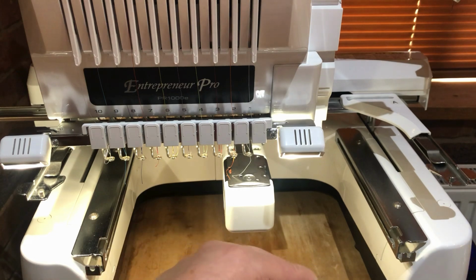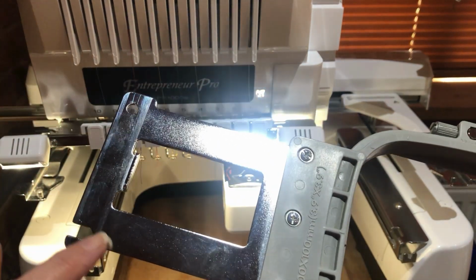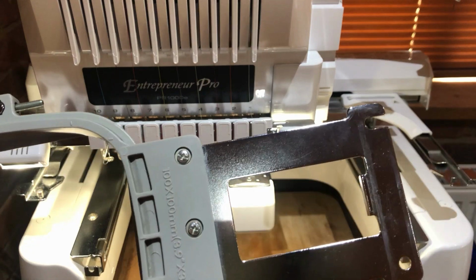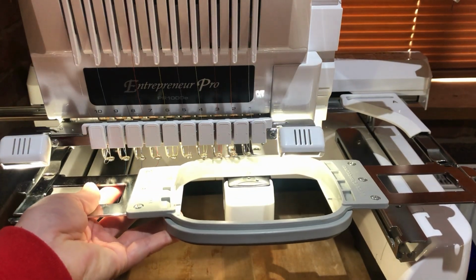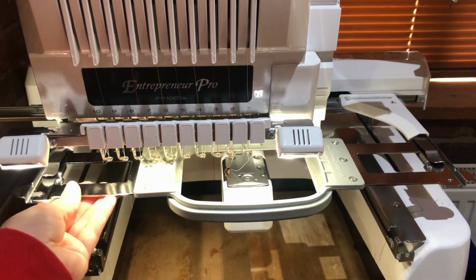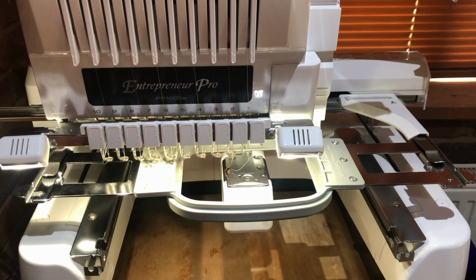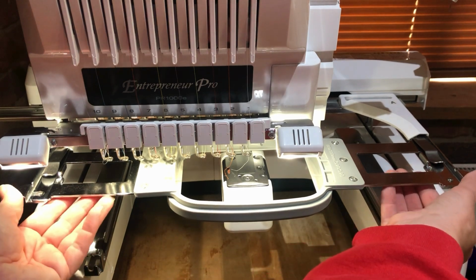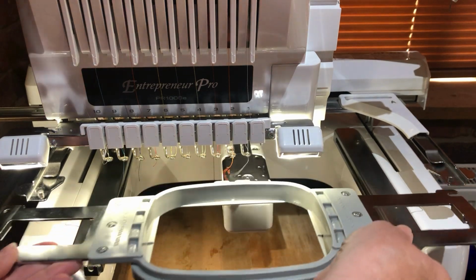Installing the hoop onto the machine is quite simple because on either side we have a hole and a cutout part, and we're just going to place them into the frame that's on the sewing machine, and we're just going to slide it in, and then it will click into place, and then that's how we know it's securely fitted. So to remove it is also quite simple. We're just going to lift it up, pull it out, and again it will just slide out.